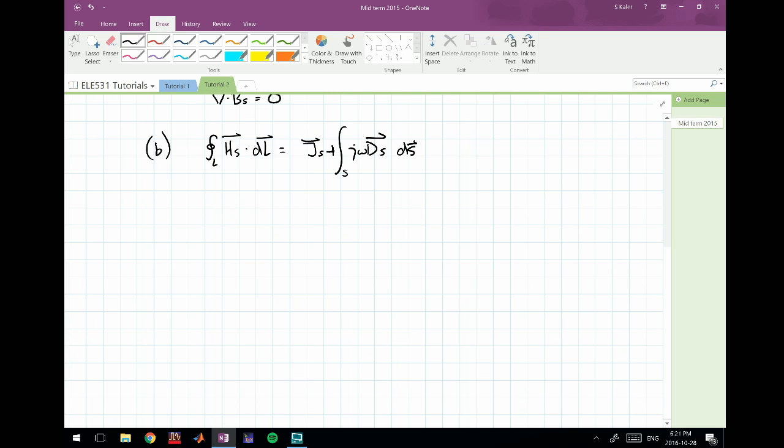Yes, your question? J_s is usually conduction, convection, and impressed. So those 3 usually fall under J_s, but typically we say in general it's those 3. Assuming he tells you which one it is, then you just break it down into that one. So if it's conduction, it'll be sigma E. If it's impressed or convection, he won't tell you, because there's no equation for those. Those are experimentally measured.